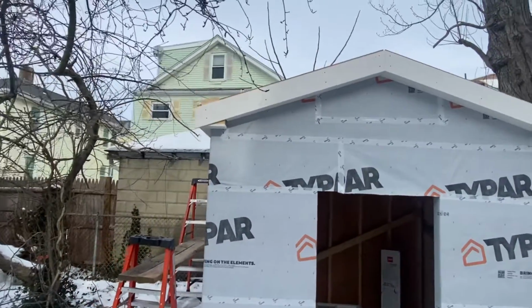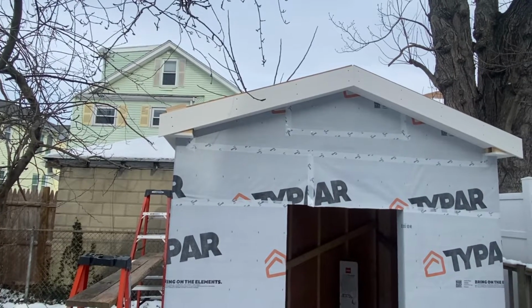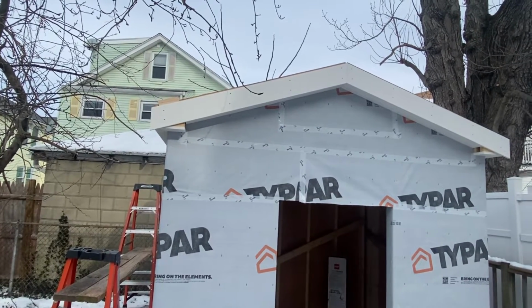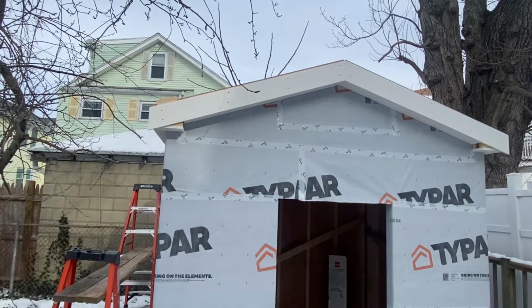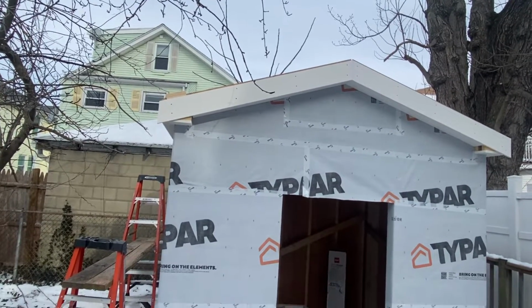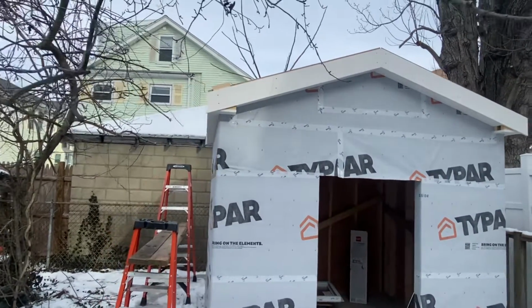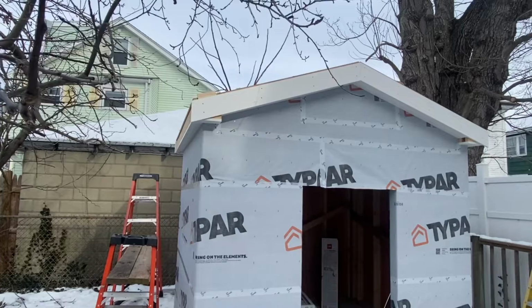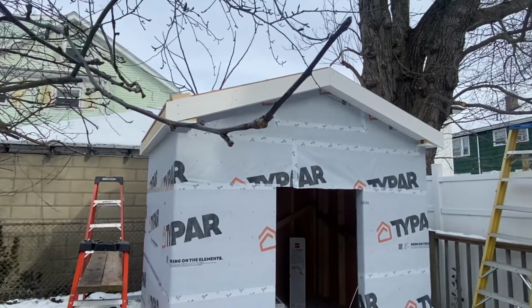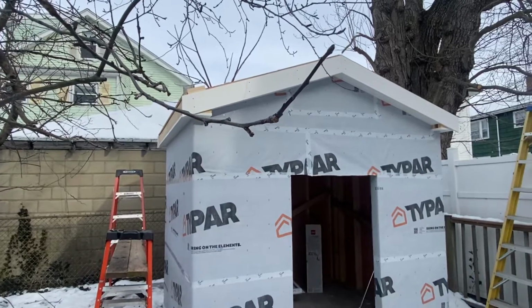I went back and forth as to whether, and you can sort of see it up here, whether to make the top of the PVC trim on the rake faces flush with the edge of the roof sheathing or not. I decided to just make it flush with the framing members, with the rake board itself. I don't really think it matters.